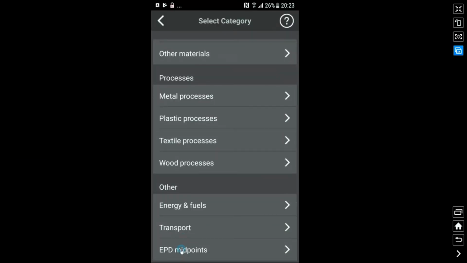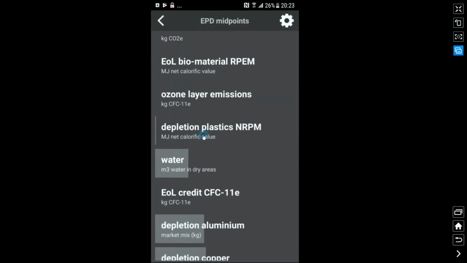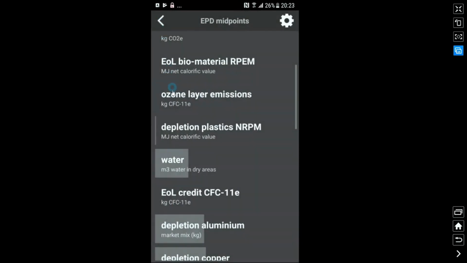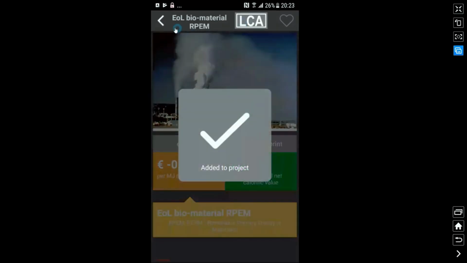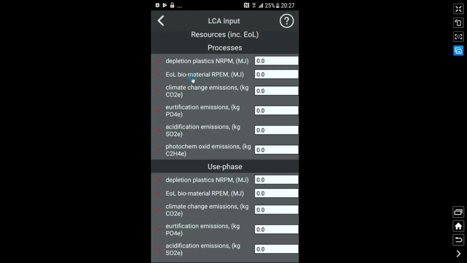The non-renewable primary energy as material utilization is used to calculate the eco-costs of depletion of fossil fuels, since the abiotic depletion data must be considered as obsolete. The renewable primary energy resources as material utilization is used only to calculate the credit for combustion with heat recovery at the end of life. In this case, we need the lines of emissions for the use phase as well, since we need the same paint for maintenance during the expected lifespan of the product which is painted.